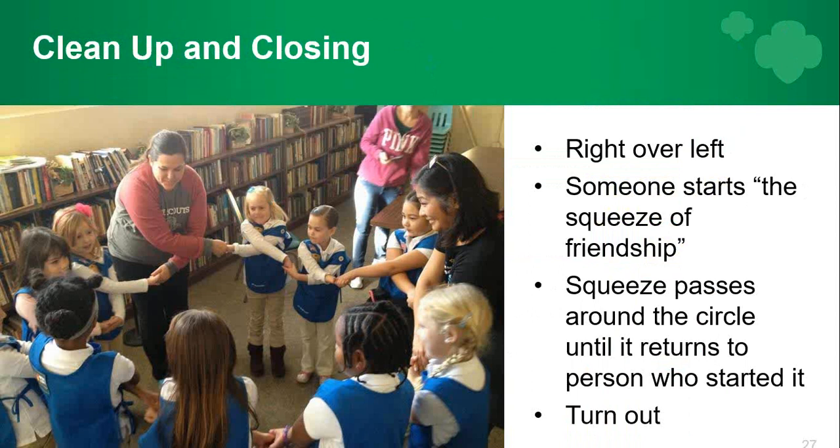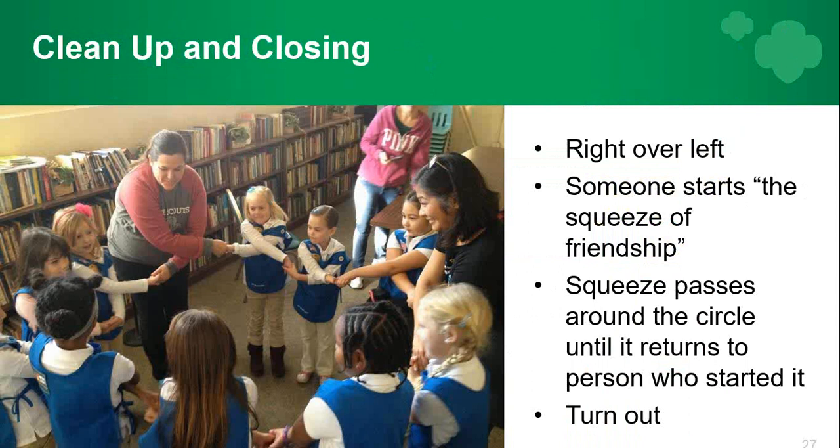The closing leader, such a good job everybody wants to do that, gets to start the squeeze of friendship. So if that's me, I start the squeeze of friendship, and I gently squeeze the hand of the girl next to me. The squeeze passes all the way around the circle to my other hand, and when it's gotten back, we turn out like this, right? So that's the basics of the Friendship Circle. If you're going to the annual meeting this weekend, there is always a very impressive giant Friendship Circle that you can join there, so you'll get the lowdown on that there.